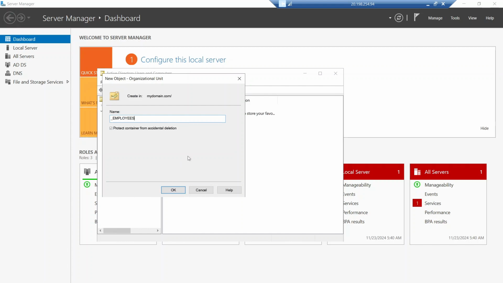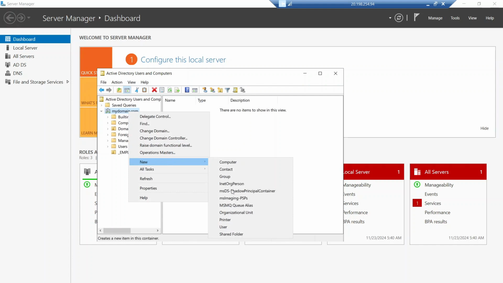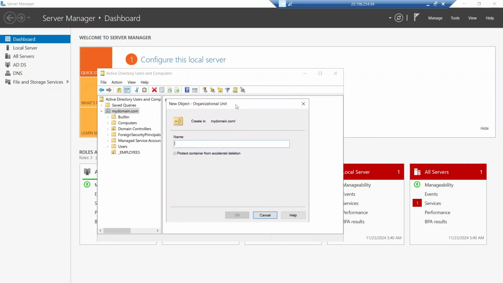Maybe the company has employees that they are going to be recruiting into the organization. So we are going to create a department or organizational unit called employees. Click on OK. We're also going to be creating one for administrators. In most companies, we have administrators who usually hold permissions higher than every other person.